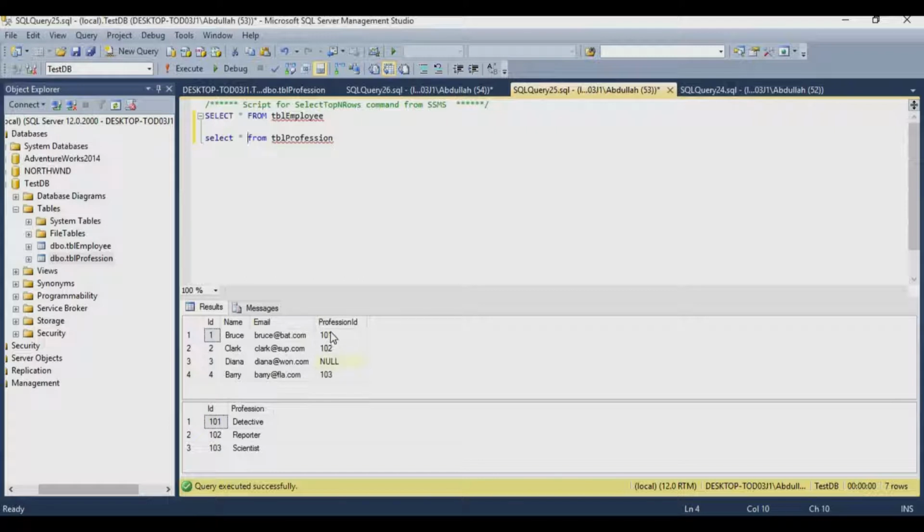So if you can see, we have the profession ID. This profession ID should be taken from this profession table. If any value is not present in the profession table, those values should not be accepted in the profession ID column. Okay, so to do that, we define this profession ID column as the foreign key. So when we set this profession ID as the foreign key, only those values which exist in the profession table will be accepted here. Okay, and the advantage of doing this I'll show you.